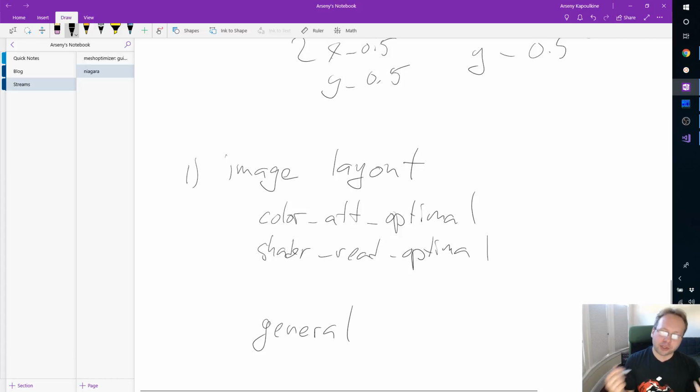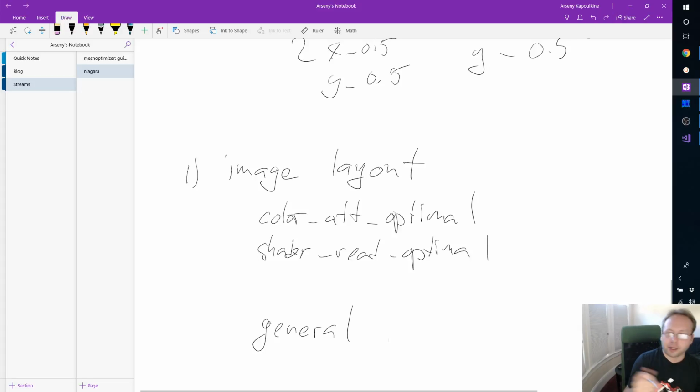So in Vulkan, when you switch image layouts, you can render to an image in color attachment optimal format, but not in shader read optimal. And you can read from the shader with shader read optimal, but not with color attachment optimal. So this means that in Vulkan, either you always use general, because it's compatible with everything, but this is super not recommended on some of the current GPUs, not on all of them. Some GPUs don't really care. On some GPUs, it will be substantially slower if you always go through general. Or you have to use the correct image layout, which is of course the recommended way, but then you have to transition the image between layouts as the usage changes.